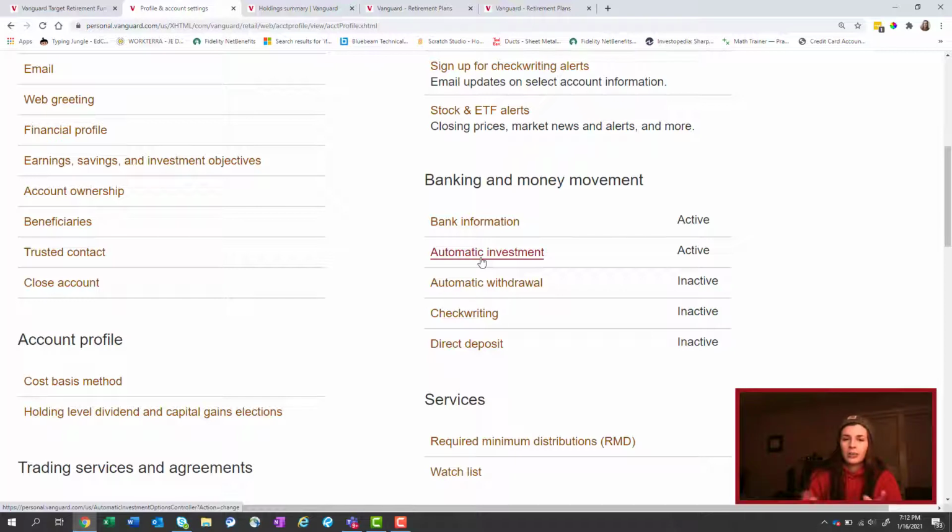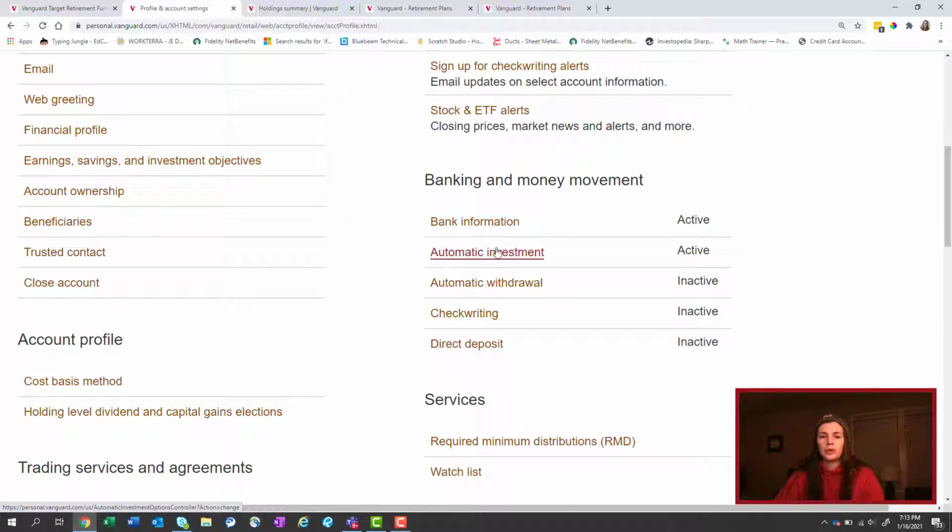So I might up this. I'm definitely not maxing it out. And when I say maxing it out, with your Roth IRA, you can only put a certain amount of money in it a year, depending on your wages. So you want to max out your 401k and your Roth IRA. That's what people say, at least. I am not there yet. But this is what you're going to want to do.